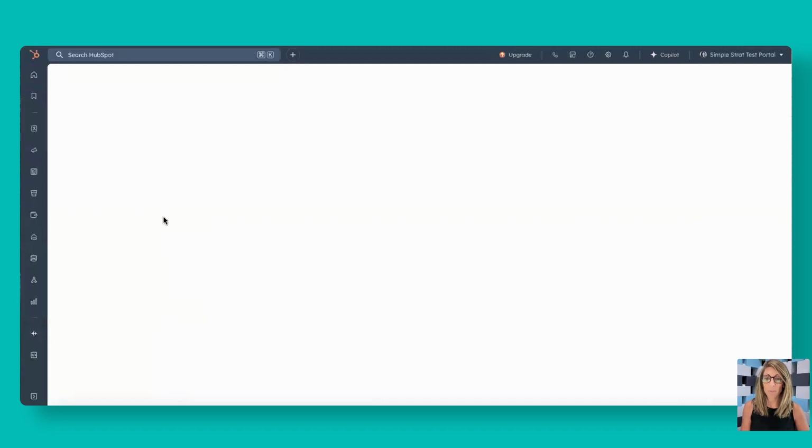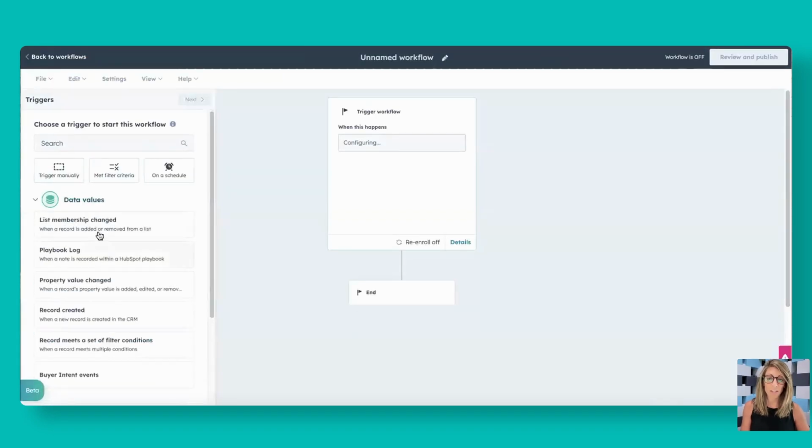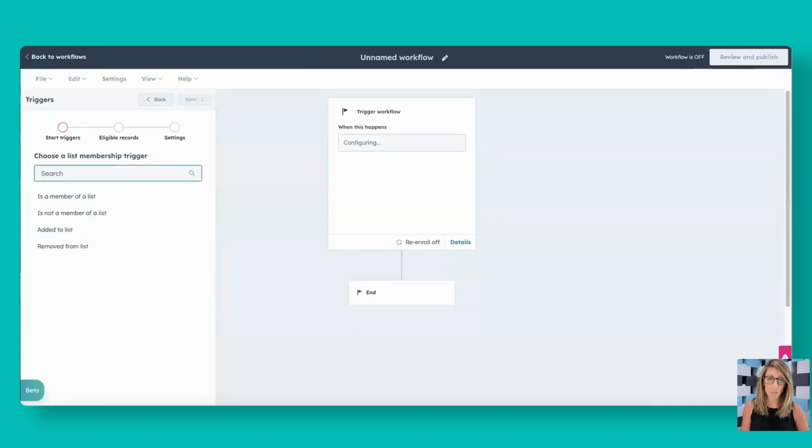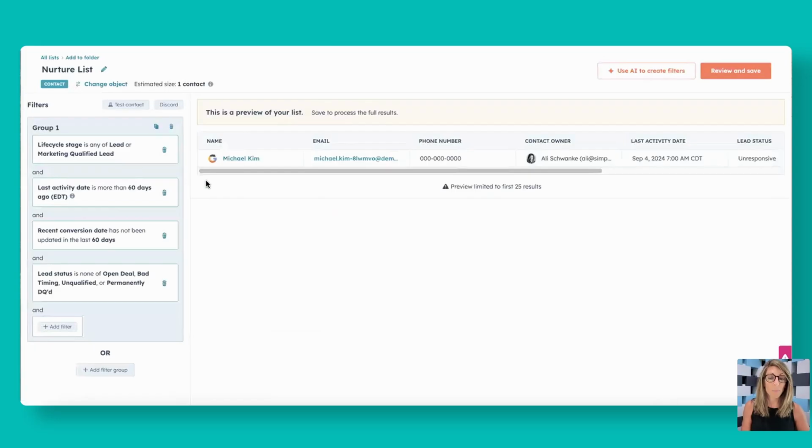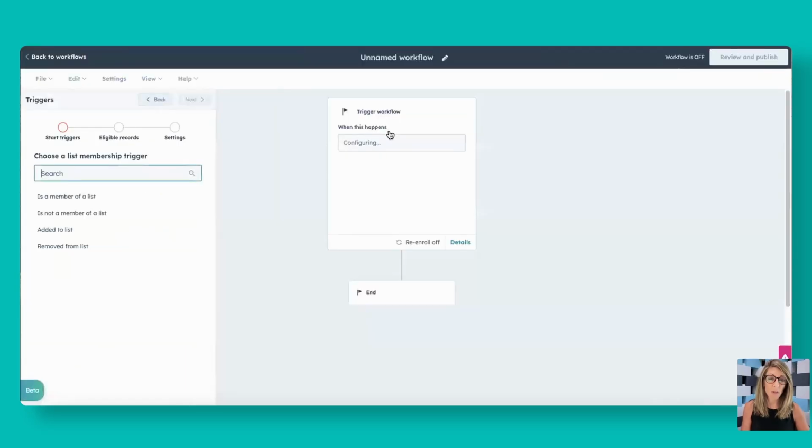To get started, we're going to go from scratch and we're going to use that list criteria as the way to get people into this workflow. Keep in mind, because it's an active list, if I turn re-enrollment on, someone can go through this again. I'm not going to do that because I wouldn't want someone to get the same three exact emails. But if you're using this for, let's say, someone who requested a demo and fell off, you may want them to re-enroll every single time they request something and then don't follow up. So keep that in mind.